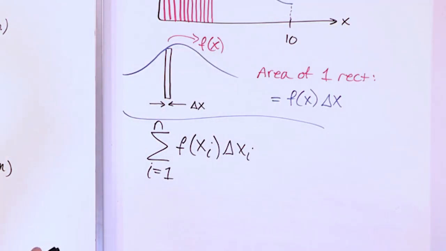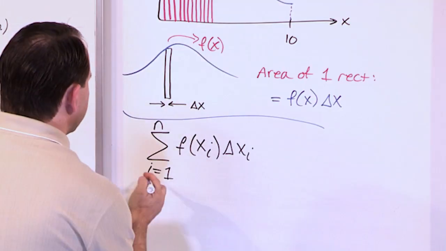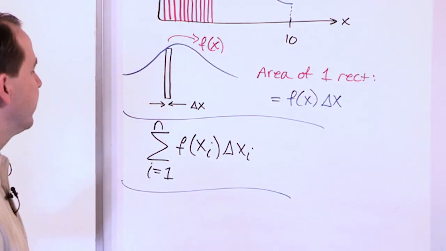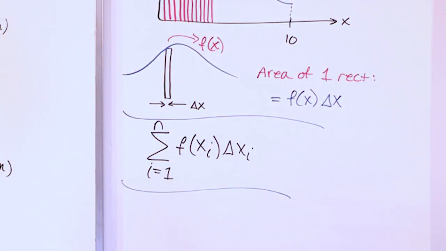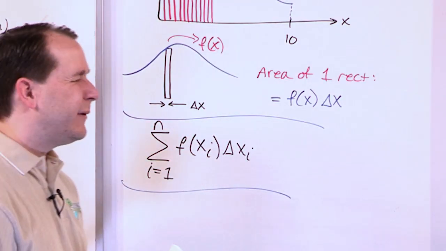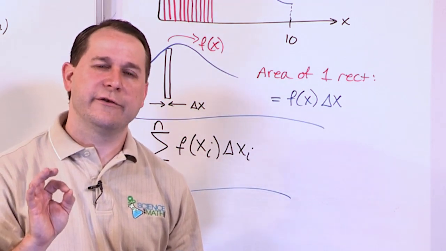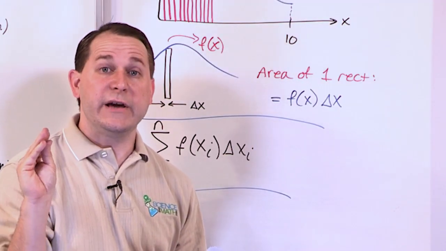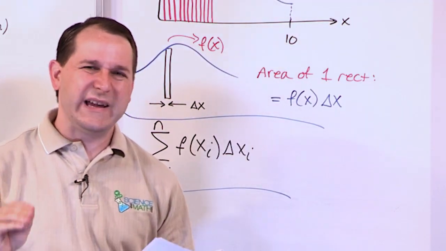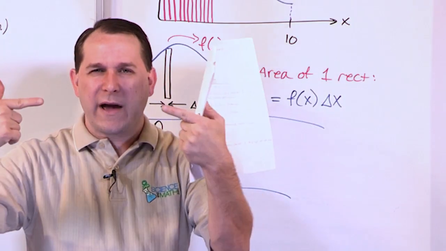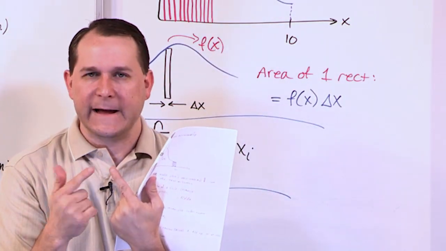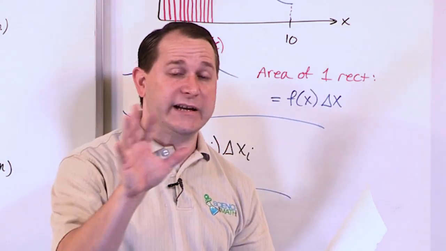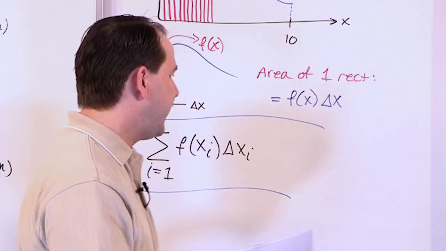So what we're really building up to is this: so far we've said that you can approximate the area under a curve by lots of rectangles. Here is a little formula that teaches you how to add up the rectangles. Now, how do we get to the true answer? We said if we make those rectangles skinnier and skinnier, then we can approach the true answer. So we want to squeeze them all the way until they're so incredibly tiny that you can't even really see them. In that case, we've basically arrived at the true answer for the area under that curve.